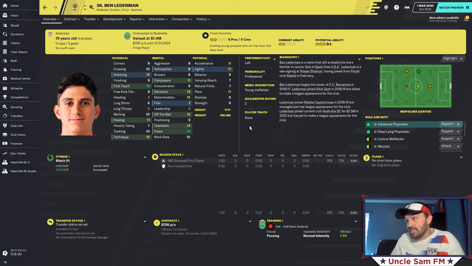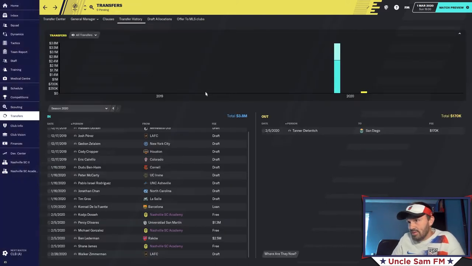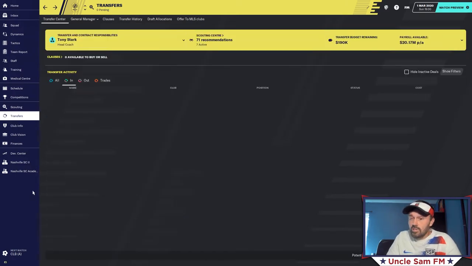A couple of problems he's gonna have with me are his stamina and natural fitness. Those are both really low, and I might be able to help his stamina, but I don't think I can do anything about the natural fitness. If you guys know how to help that, let me know. But he's a player I signed. And then, spoiler, Walker Zimmerman I brought in the waiver draft.